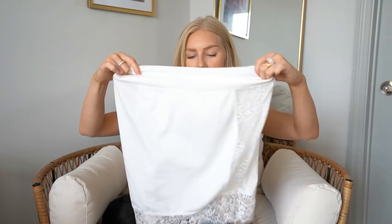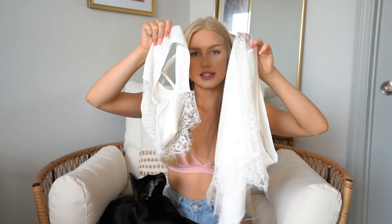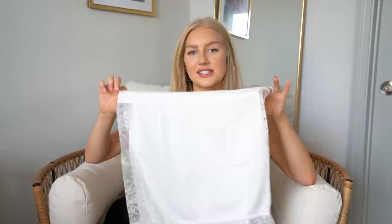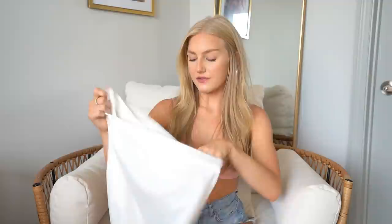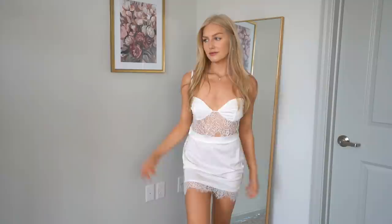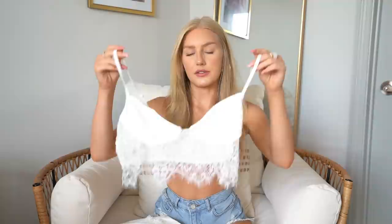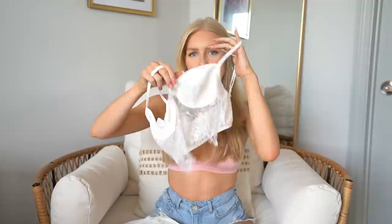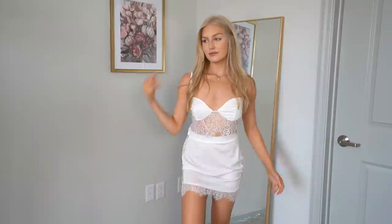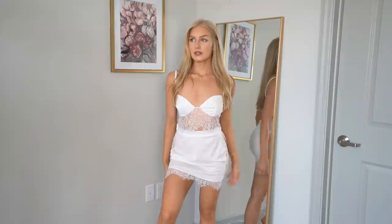The next two-piece is this white sheer set. The skirt was too big for me — I had to clip it on the sides with bobby pins. There is see-through mesh netting on the sides. I wish it fit me better. The top was super cute and fit a little better than the bottom, though it still could have been tighter. It's a silky material with adjustable straps, no padding or underwire, and some lace detailing that really spices it up.